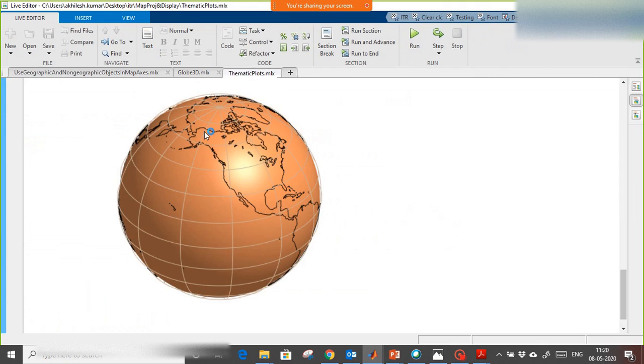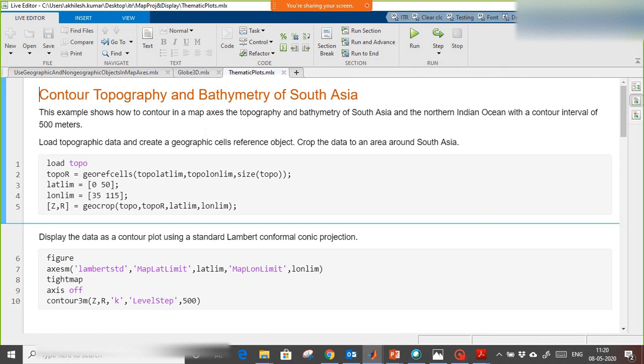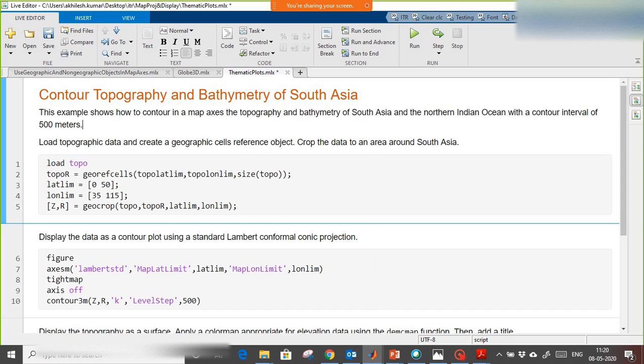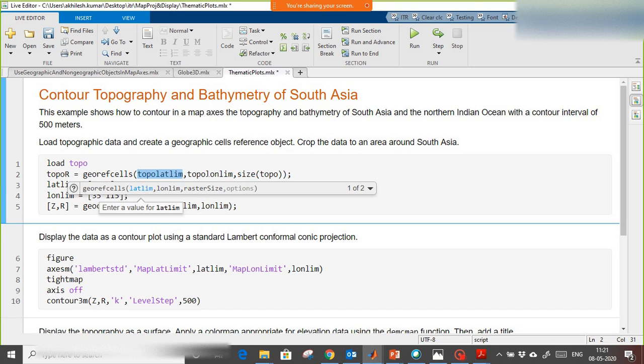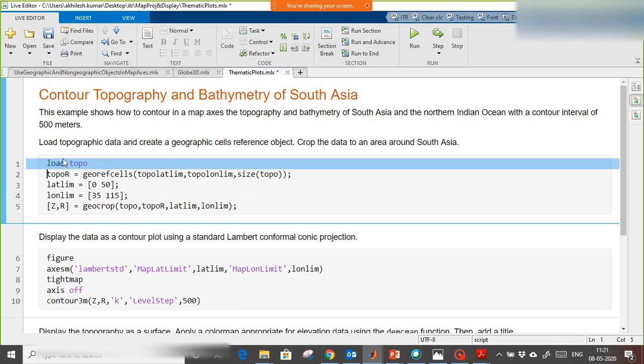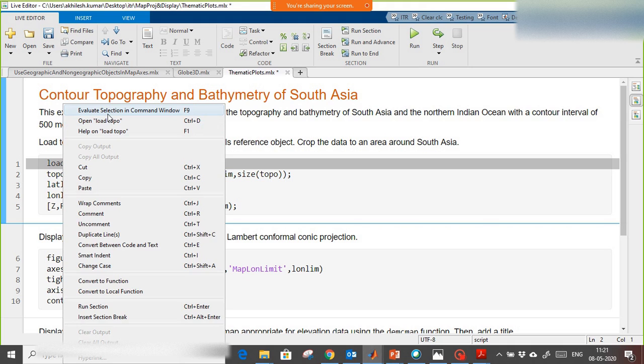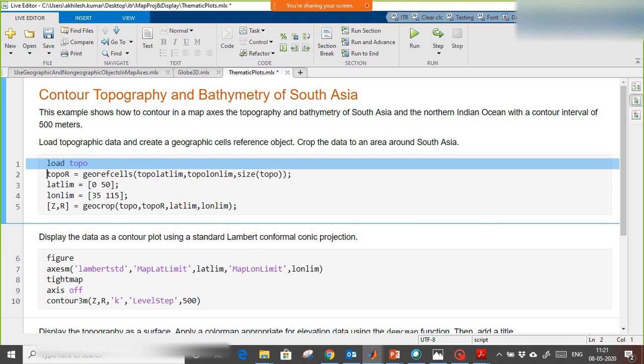We will discuss how to convert this to a georeference. Again, what we are going to do is load the topo data, where we have latitude, longitude and a matrix as well. Now we are creating a georeference of it. Georeference cells we use, with latitude limits, minimum and maximum. If I run this one, I will get this topo lat limit and topo long limit as well here.